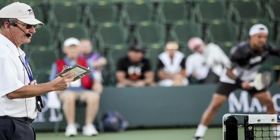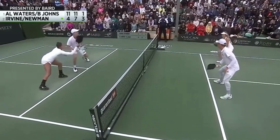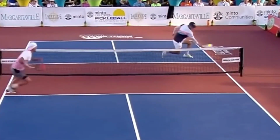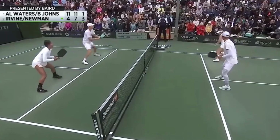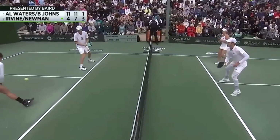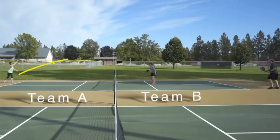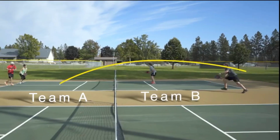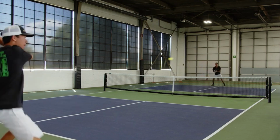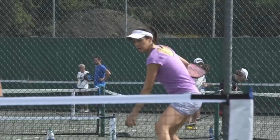Some of the most common faults: hitting the ball into the net or out of bounds, hitting a volley from inside the NVC, a player touching the net or post when the ball is in play, a ball striking a player, a ball striking a permanent object before bouncing on the court, a serve that doesn't land in the receiver's service court, serves must clear the NVC including the NVC line, hitting a volley after a serve, a bounce must occur on each side before anyone can hit a volley, stepping on the baseline before hitting a serve, a server striking the ball before the referee calls the score in an officiated match.